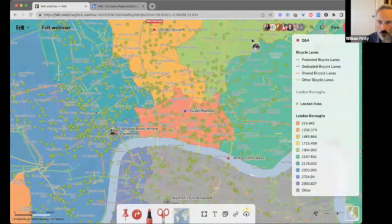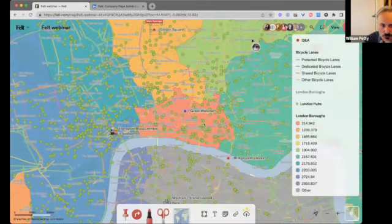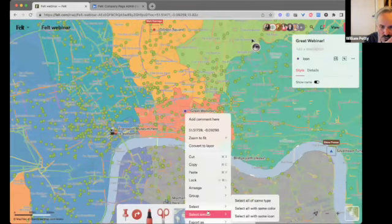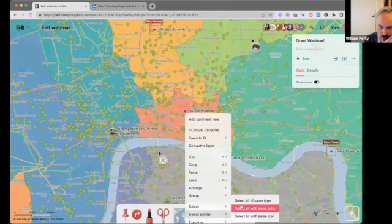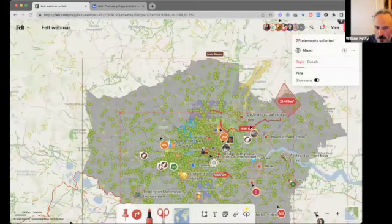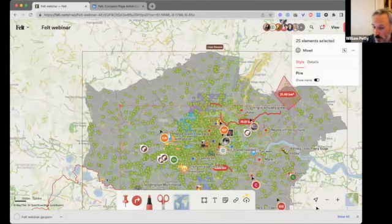So those points that we drew, Rachel, I don't know if you'd be able to demonstrate basically selecting everybody's points. Sorry, not the pubs. The pubs could probably go off. Yeah, so you can select everything that's the same icon or the same type. Basically, you can select every single dot that people have drawn, and now you can download that as a GeoJSON, which is the same format that I uploaded the borough boundaries in.